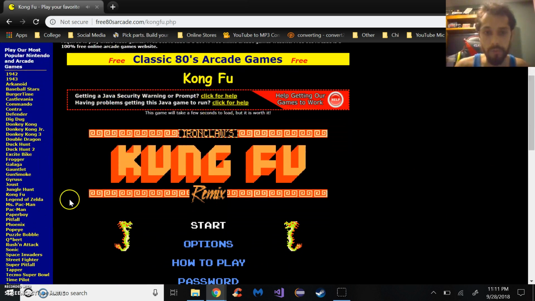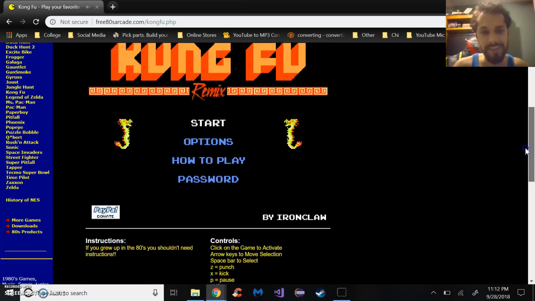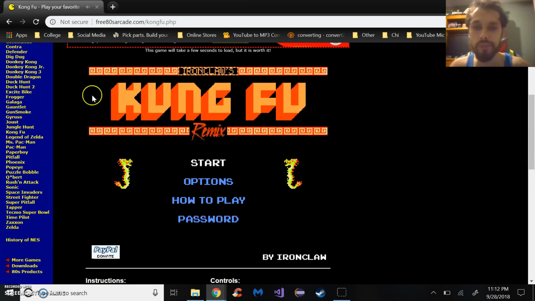Because it's not Kung Fu. Look at that. Got a U there, not an O. Keep that in mind. The more you know. So, right off the bat, those huge dragons we've seen on the side, I guess they shrunk a little bit. I guess the people who ported this game over, because this doesn't come straight from the arcade, it's a port. And it's by Ironclaw. We can always look up the information from Ironclaw right there, but let's go ahead and start the game.